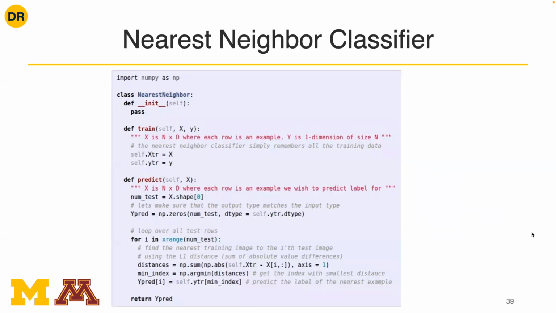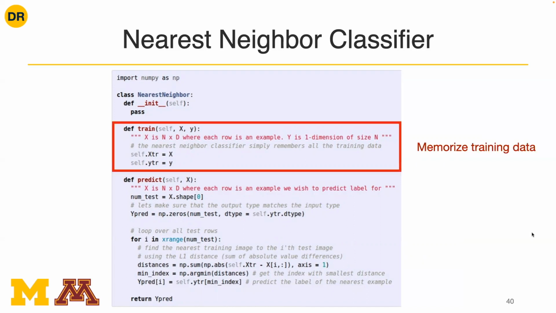So given that we're going to choose that distance metric and we want to implement those two functions of train and predict, we could then look at what this classifier actually looks like in code. On this screenshot here is a full implementation of a nearest neighbor classifier. If we step through it, the first thing we can look at is the train function. We're giving it input X, which is our images, and Y, which is our training labels, and all we're doing is memorizing, right? We're just storing in memory those same images and those same labels.